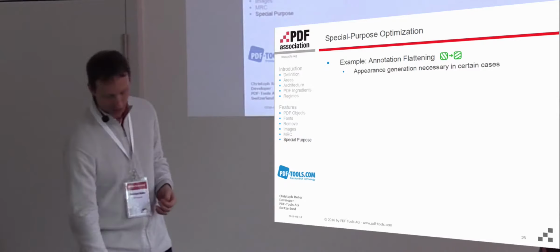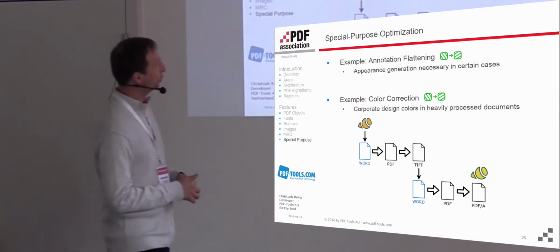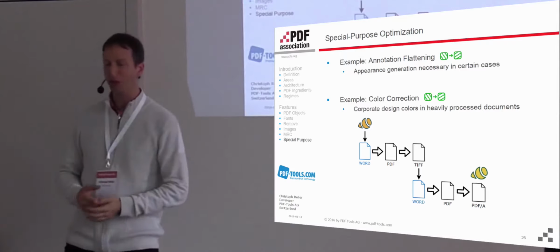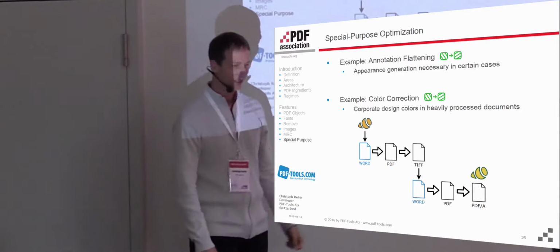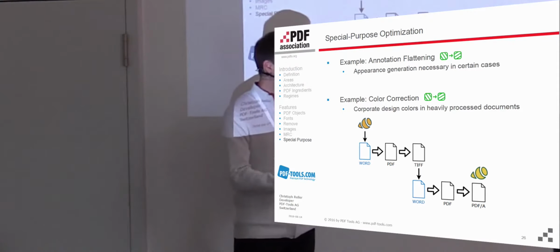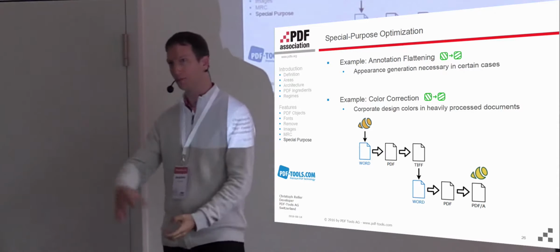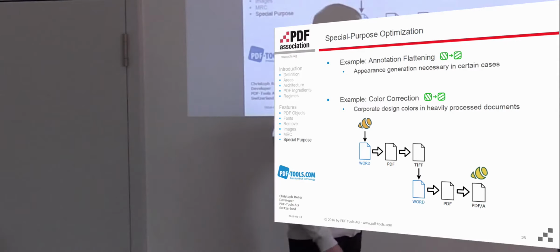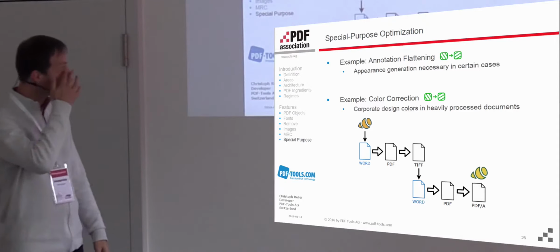Now the second scenario which I would like to show you is the following. Assume that we have here a company logo with corporate design colors. Somebody puts that into a Word file. This is converted into PDF, then it is rastered into an image, into a TIFF, then out of the TIFF the JPEG is extracted and put again into a Word, and this again is converted to PDF, and finally somebody decides this must go to an archive, let's convert it to PDF-A.